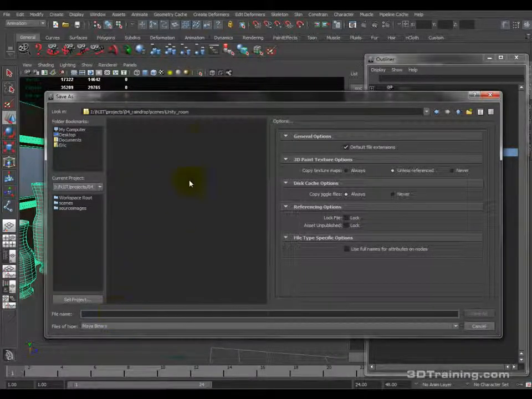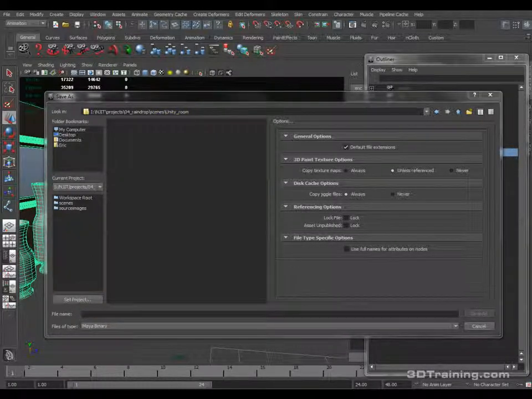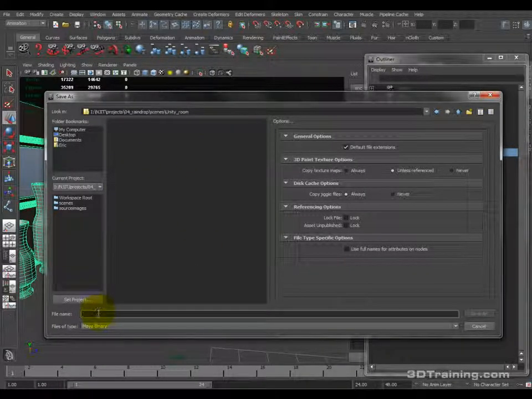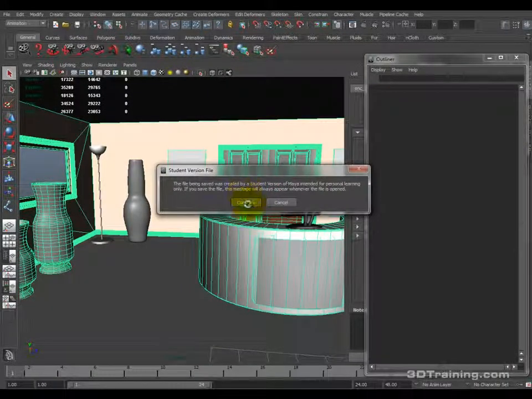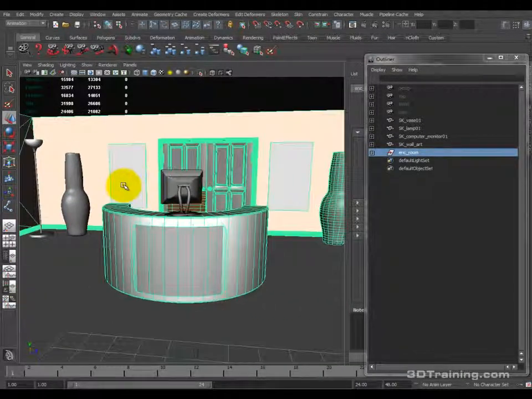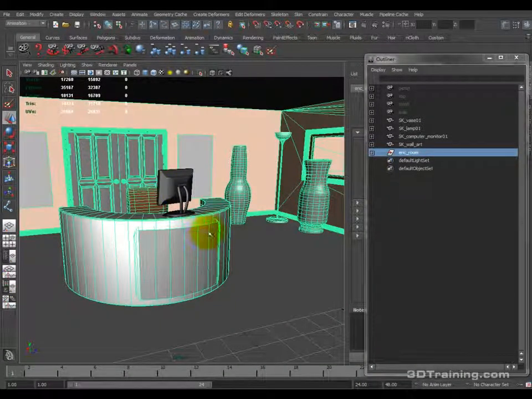So I have a folder now under scenes. These were the scenes I was using. I'm creating a separate folder, Unity Room, because there's going to be a lot of files in here, so let's start to organize a bit. I'll call this the Eric Room master file. This isn't for Unity, so you don't need to do an FBX file of this. It's going to contain your static meshes, your skeletal meshes, your animation scenes, and we'll show you how to bake them out.